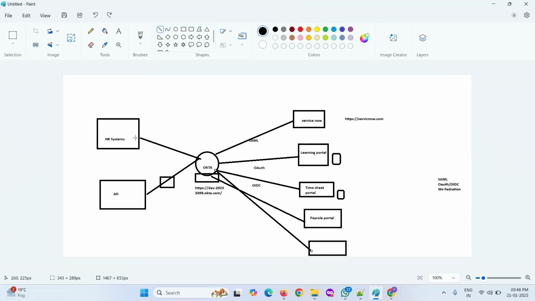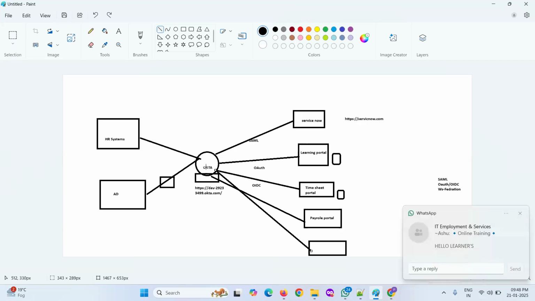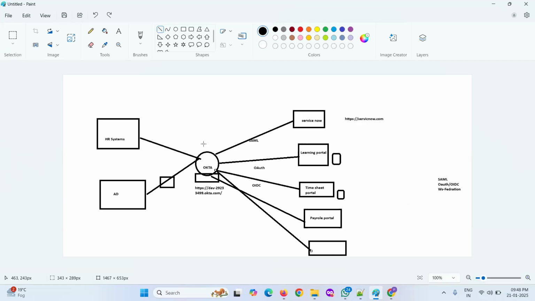So one way is automation, which we do on Okta. Let's say we receive only the end date from the HR system, saying that this end date is on 21st Jan, deactivate the user. Once we receive this end date, we will create some automation here. This automation will deactivate the user. This is one way, to create automation in Okta itself.